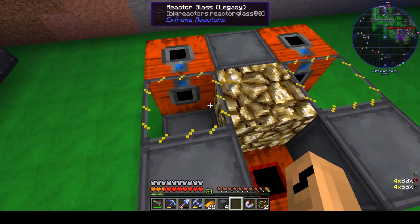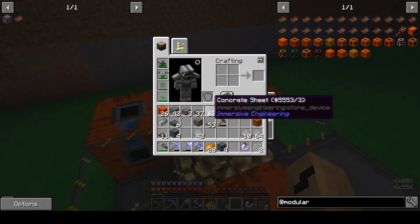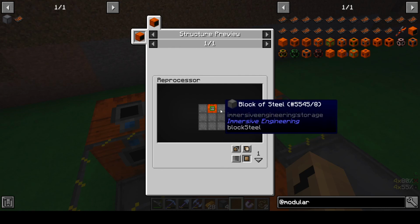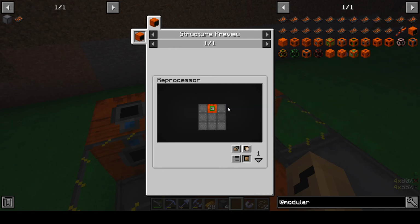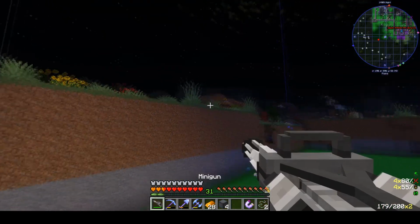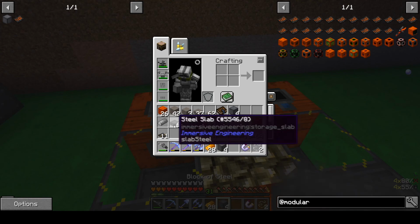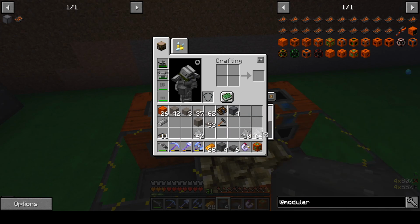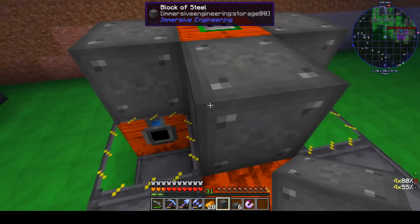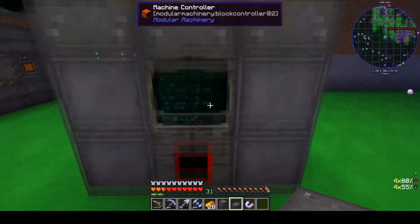That and there. What is the next layer? So, energy input at the back, 2 blocks of steel surrounded by steel, 9 steel slabs around it. That's fair enough. And you go there, there, and poof, we got it.